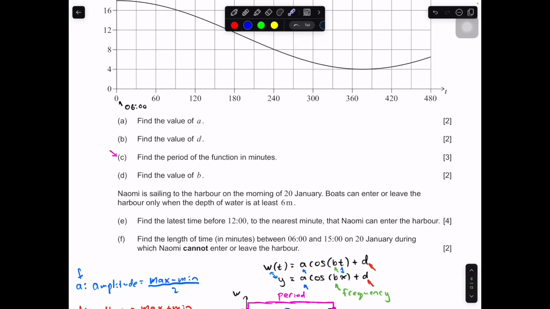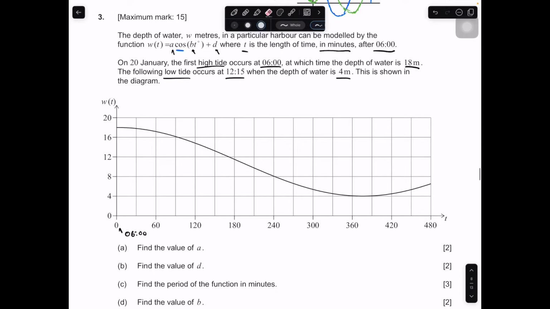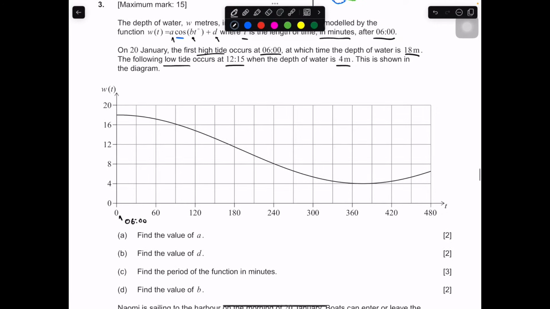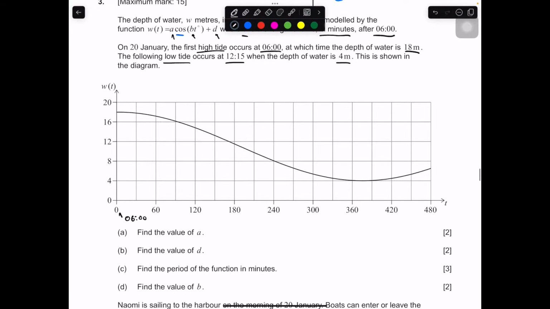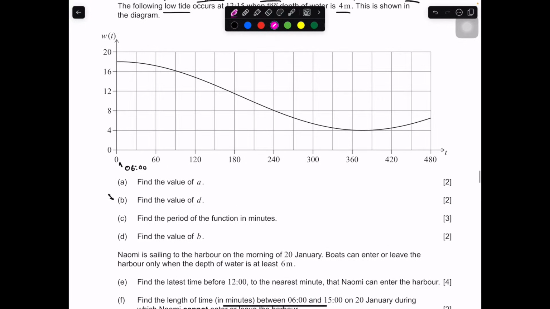All right, so now that we've got that out of the way, let's see if we can apply this to this question right here. They want us to find the value of A. I'm actually going to work it out in reverse order because I think that might be helpful. I'm going to find D first and then A. So D, we said, was the midline. Let's even use the same colors here.